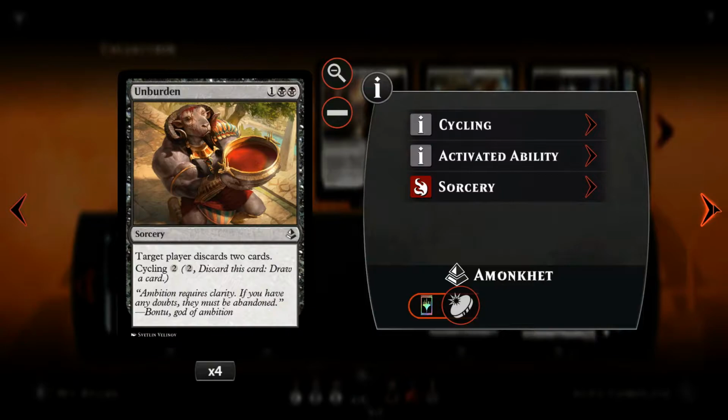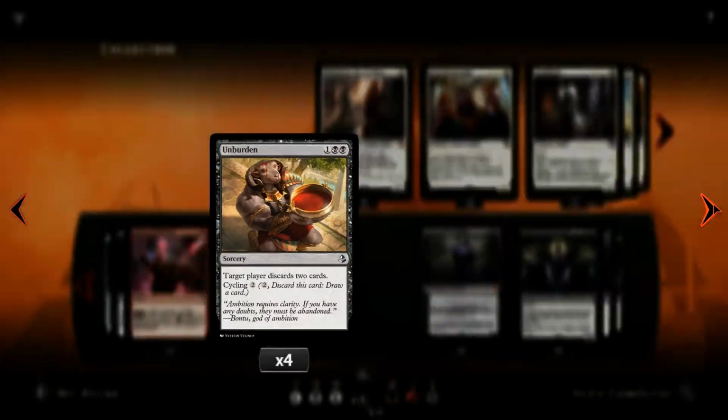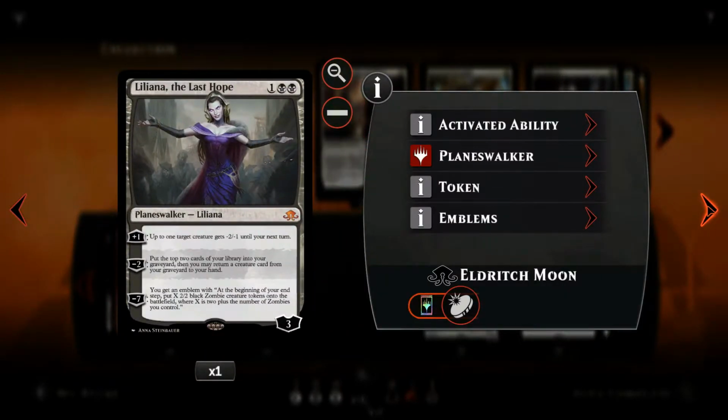Unburden has been revitalized in Amonkhet and comes bearing the gift of salt. If the opponent doesn't have the cards we can target, we can cycle and draw a card, which is nice. Liliana, the Last Hope is one of the most popular Planeswalkers in black. Unsurprisingly, she's included and can be the win condition if she stays on the field long enough.